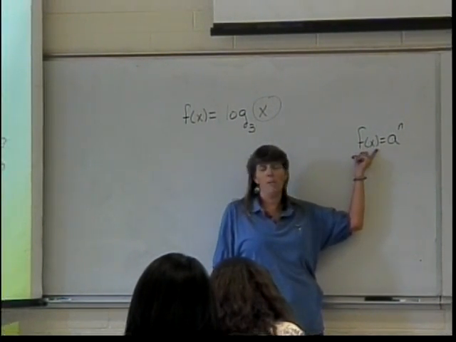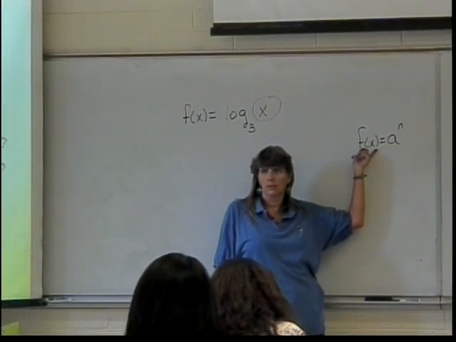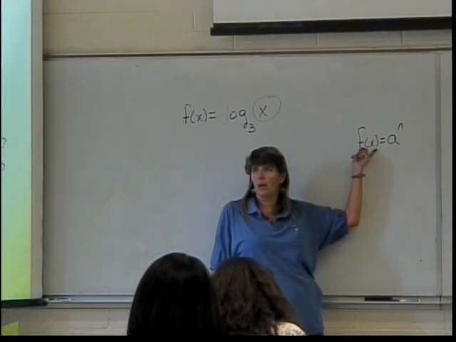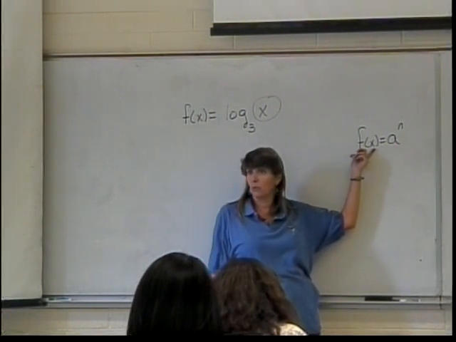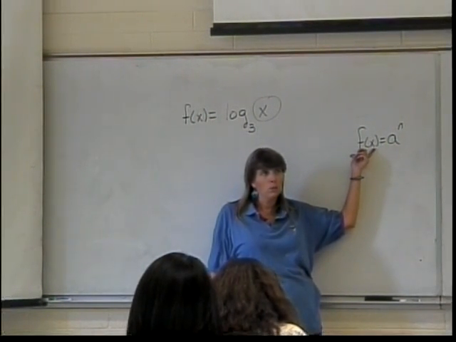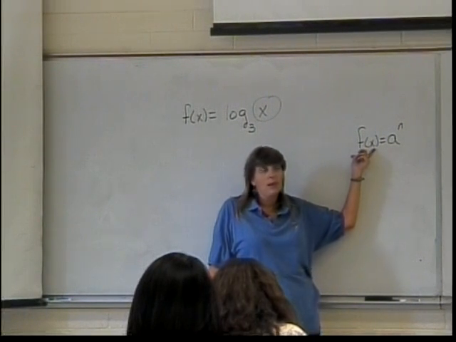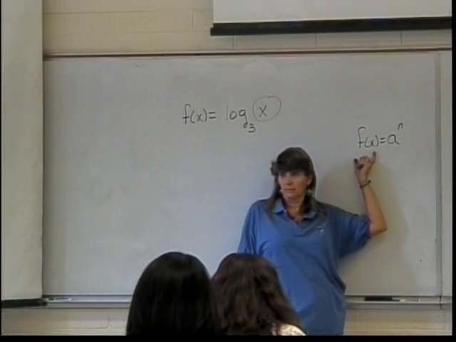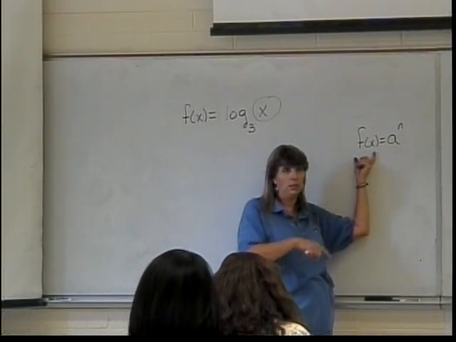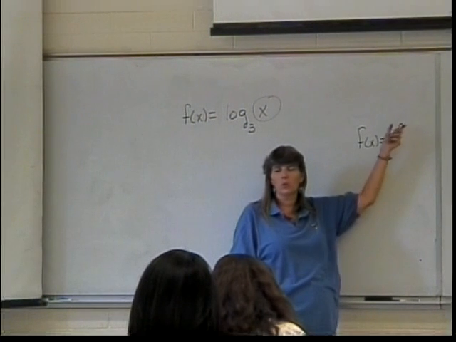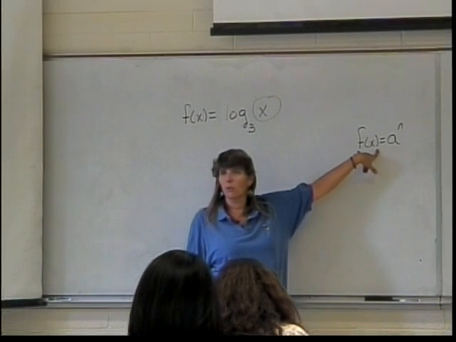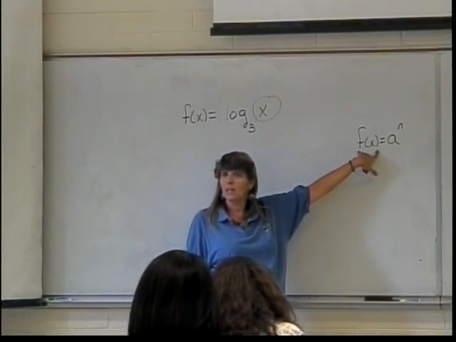What can you tell me about outputs of exponential functions? What did we determine outputs of exponential functions had about them? Remember when we graphed them? We said what kind of range did we have? Because that's the outputs. What were the ranges? What was the range? Can I take a positive number and raise it to a power and get a negative number? No. Can I take a positive number and raise it to a power and get zero? No.